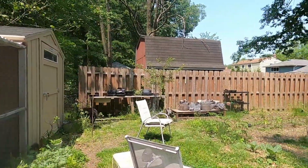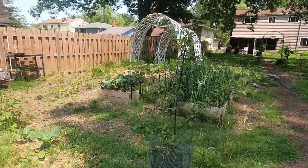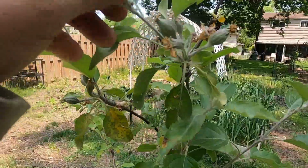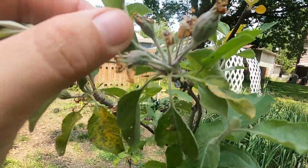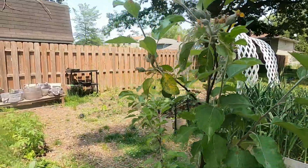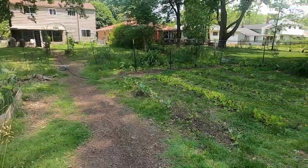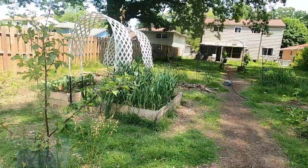Things have been crazy. And I'll give you a view here. The apple trees, we might be getting some apples. Let's look at that actually. I forgot about this. Look at, am I gonna have apples this year? This is my Honeycrisp tree. I've been watering it. I don't know. They look kind of wrinkled and sad. We'll see. But lettuce and greens over here. All the things.